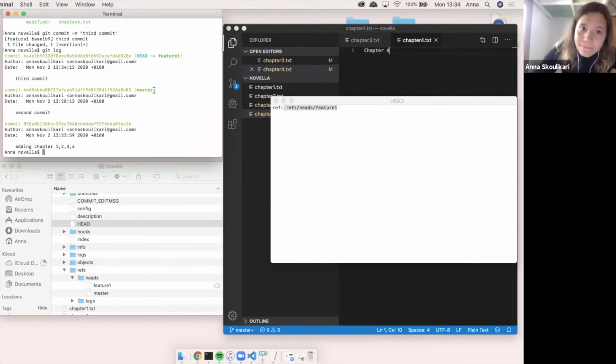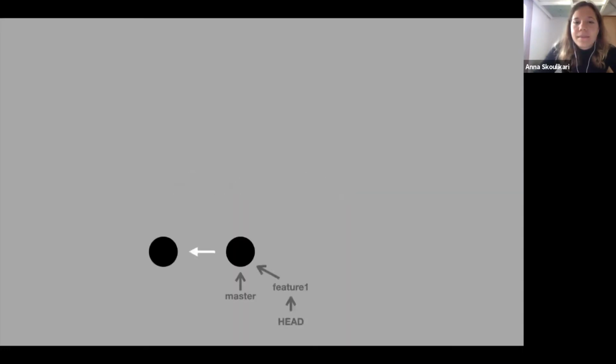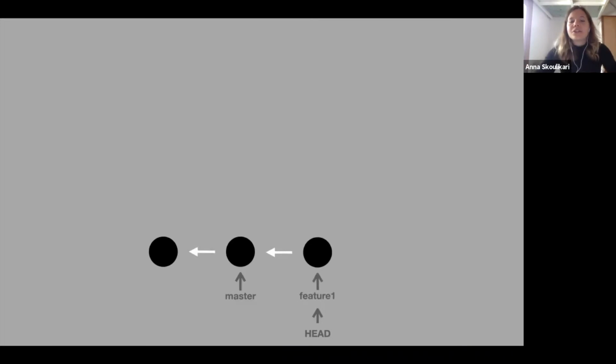But my master branch is still just pointing to my second commit, this one. So that just shows that whenever you make a commit, it's the branch that you're currently on when you make that commit that updates to point to the latest commit. So let me just go back here. We made a commit, and then the feature one branch updated to point to that latest commit.